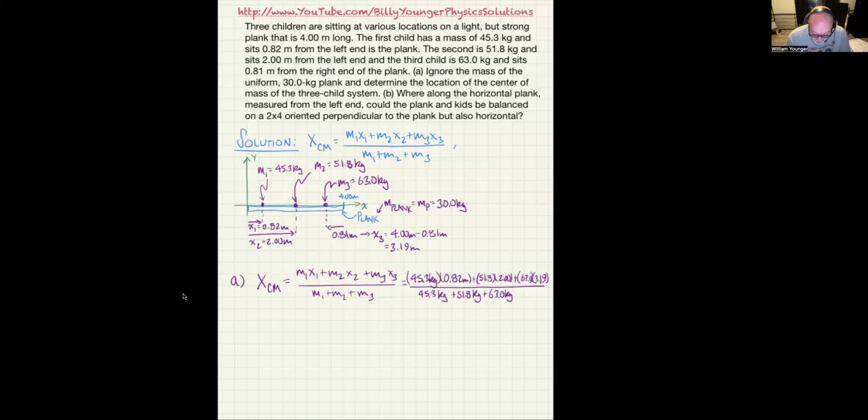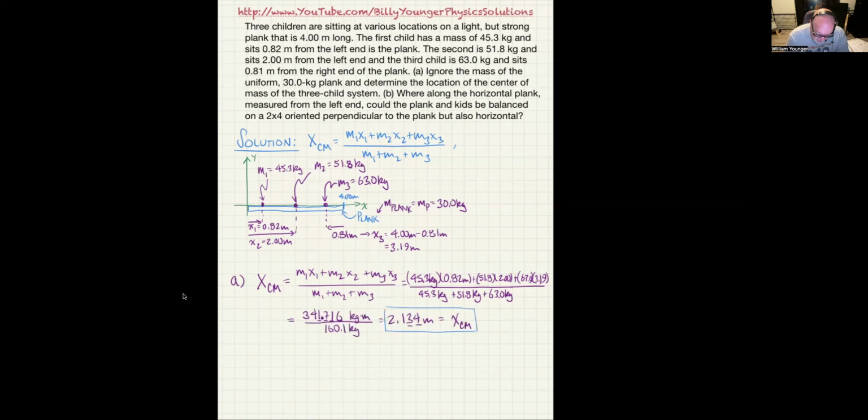Because it's addition in the numerator, that's going to set the least significant digit on the far right side. So you've got to keep an eye on that when you're dealing with sig figs. Again, my class, you don't have to worry about sig figs, but just in case you do.